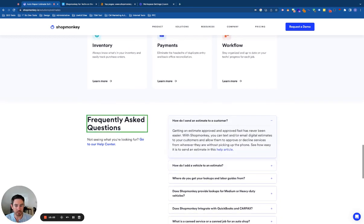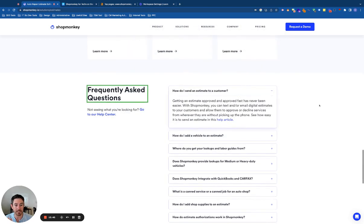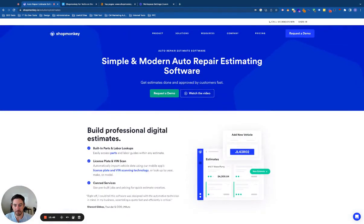And again, we've already talked about what we could do with these FAQs. Again, a good thing to do in the FAQs is they've linked in here, and that's good to have links. Obviously, if you're writing about something else, it's very easy to link to other areas of your site or even blogs, things like that, where you go a bit deeper into a specific topic. And it's great for internal linking. All right, so let's go ahead and move on from here.